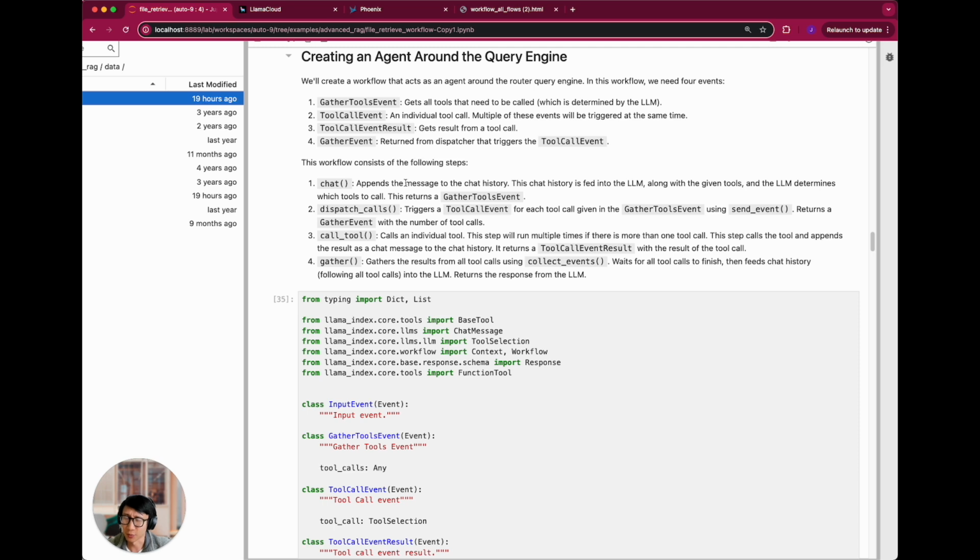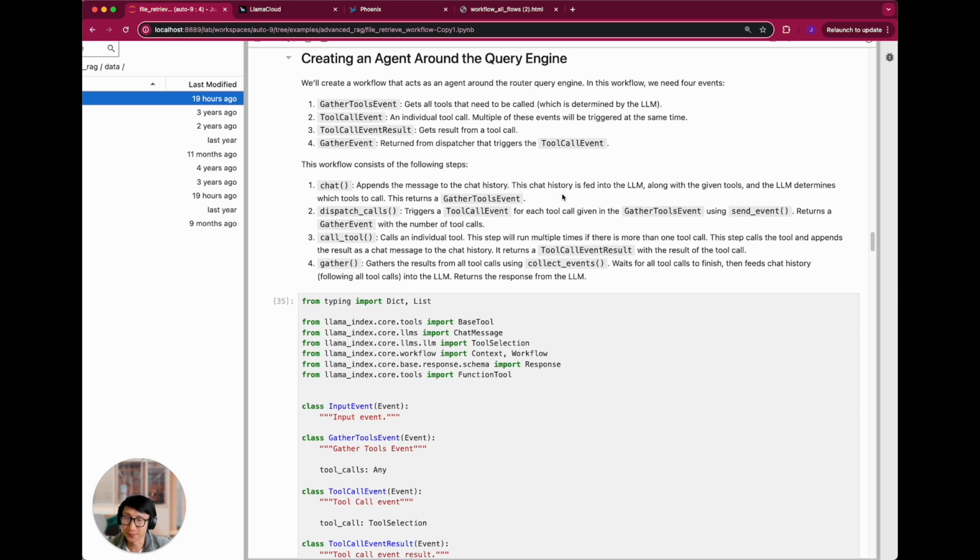First is, given an input, we are going to append that message to the chat history. And so we are going to feed that chat history into the LLM along with a set of tools. There's a single tool in this case, and that's basically just the underlying router workflow. And the LLM will decide whether to call that tool or whether it's done, and also what is the input to that tool. By deciding what is the input to that tool, because most of these LLMs have some sort of function calling capabilities, it will implicitly be able to decide whether to break this more complex question down into simpler calls, because it might call the tool with a more simple input.